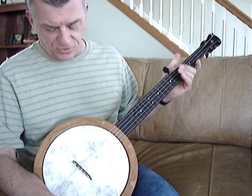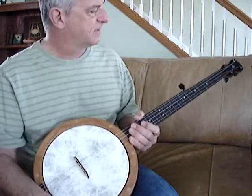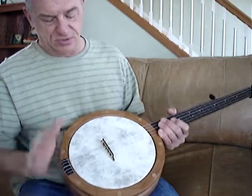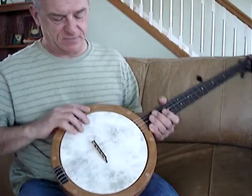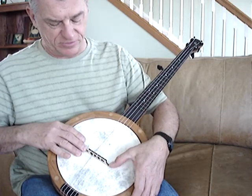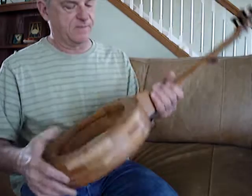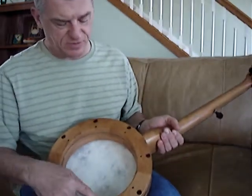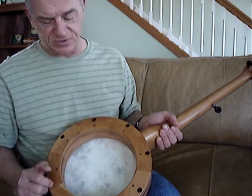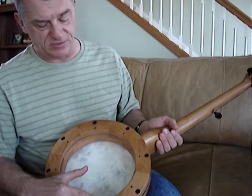As far as a little tour of these particular banjos, this has a fiber skin head and it should be tensioned so you can deflect it slightly with your thumb pressure and finger pressure. It doesn't need to be overly tight. The head is tensioned with these 8 recessed Allen head screws, and you can use a 3/32 Allen wrench to tighten those, preferably a T-wrench.